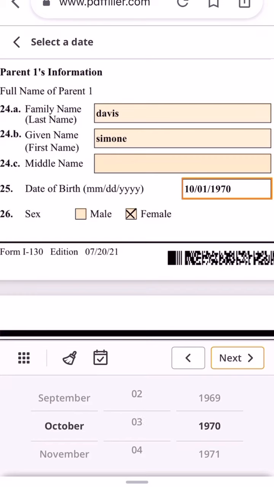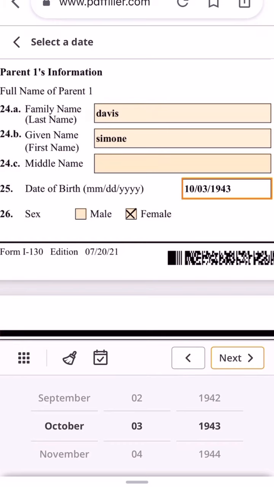And then she doesn't have a middle name, so we leave that blank or we put not applicable. The date of birth. Her date of birth, and she's a female. Please remember to fill the information in accordingly. Okay, and you're moving along.